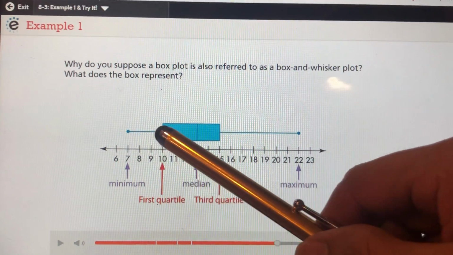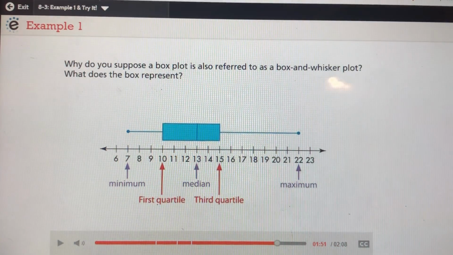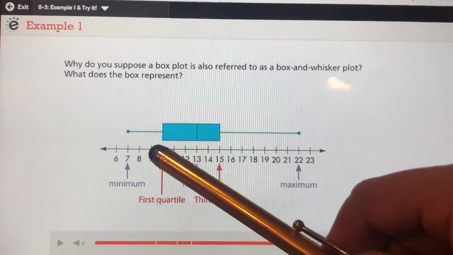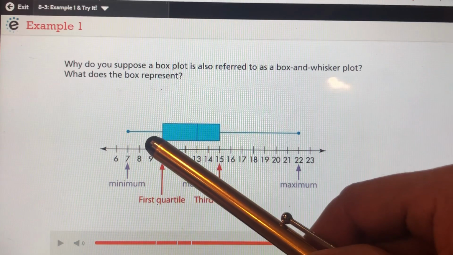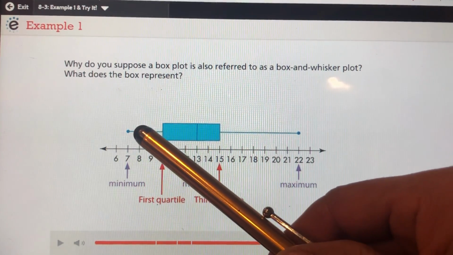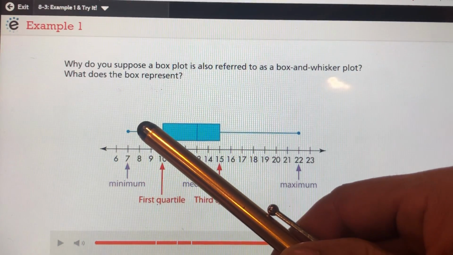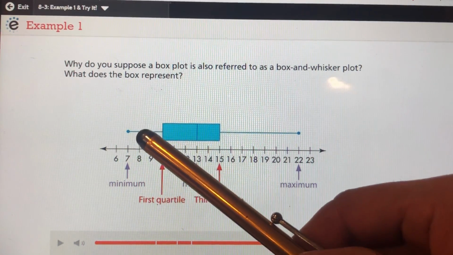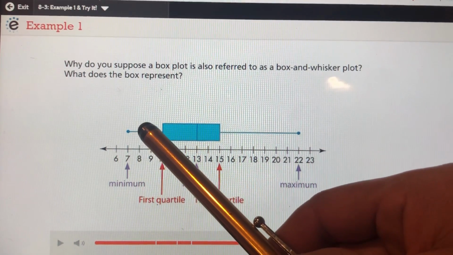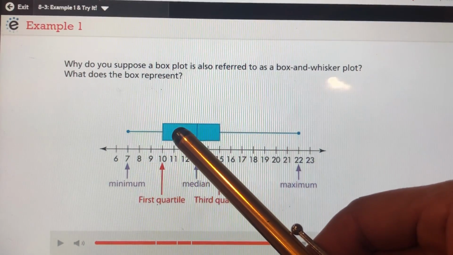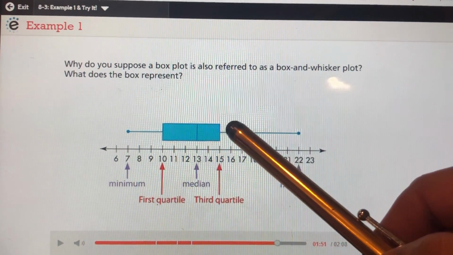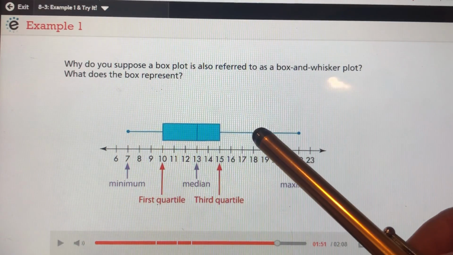So let's say this box plot was describing 12 fish. How many fish would be in this first quarter? Well, if there's 12 fish, what's 12 divided by 4? That means that in this group, we would have 3 fish. In this group, another 3 fish. That makes 6. In this group, we would have another 3 fish. That makes 9. And in this last group, it would be another 3 fish, which would be 12.